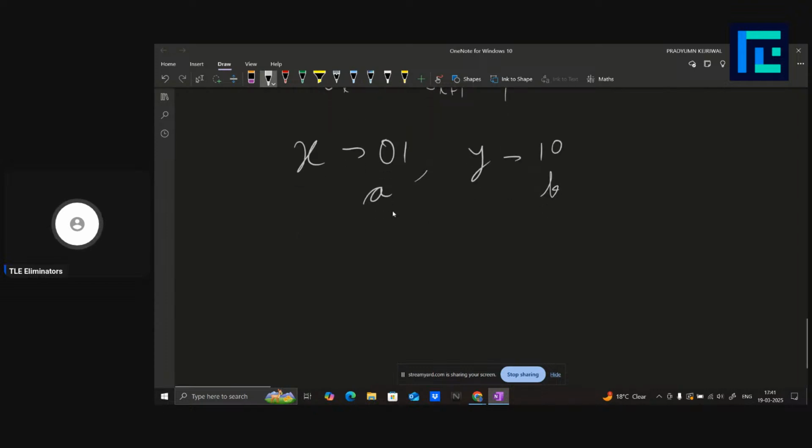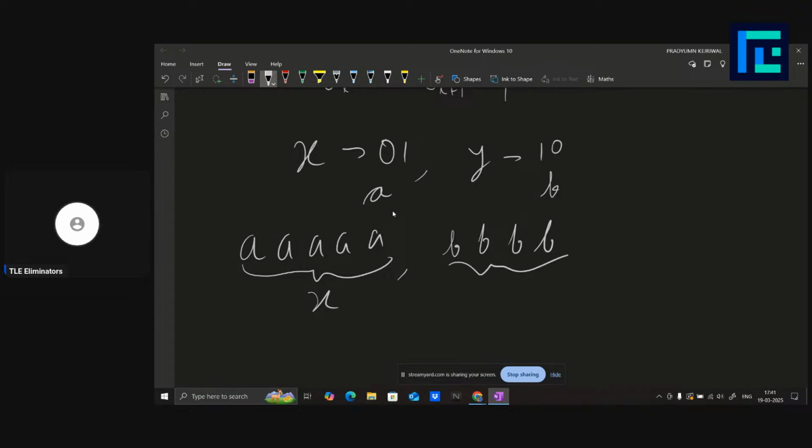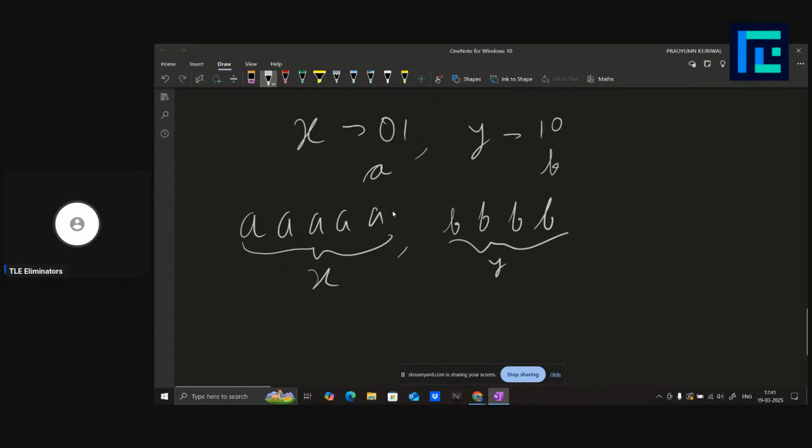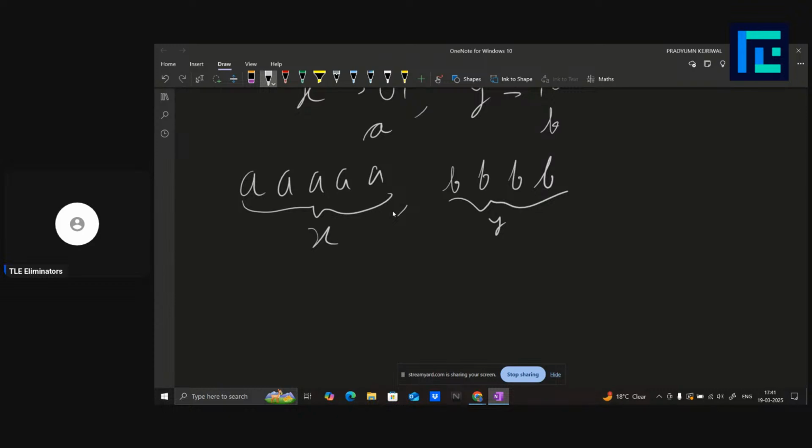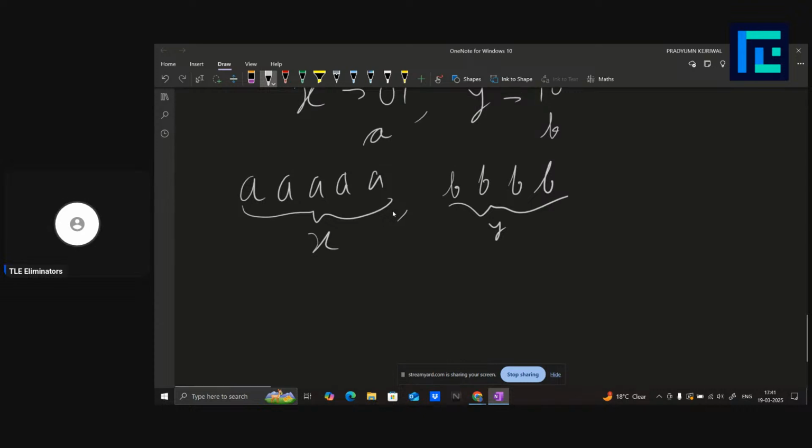So I have a, x times, and I have b, y times, right? And I have to rearrange these to maximize the number of indices such that consecutive letters are equal in the binary string.